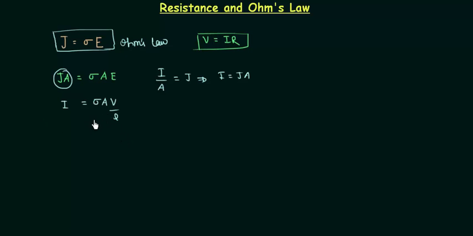Now let's divide both sides by sigma A upon L. So I am having sigma A upon L and here I am having sigma A upon L. This sigma A upon L and this sigma A upon L will make one. If I write this thing in much simplified form then it is equal to L upon sigma A times I equals to V.